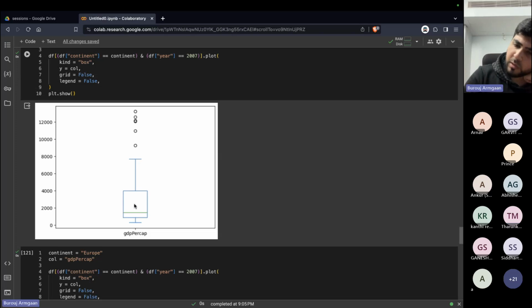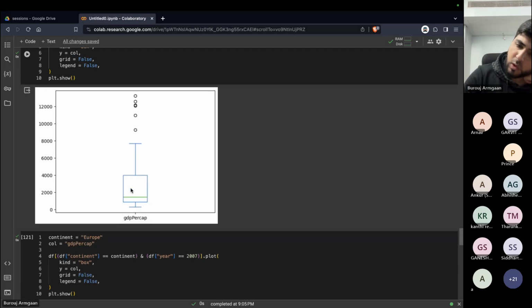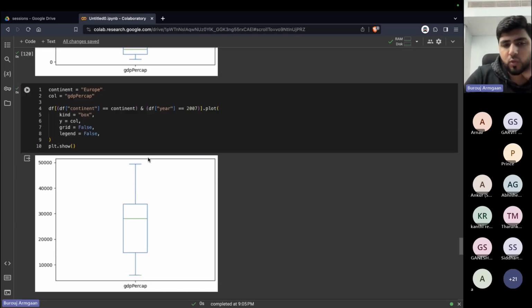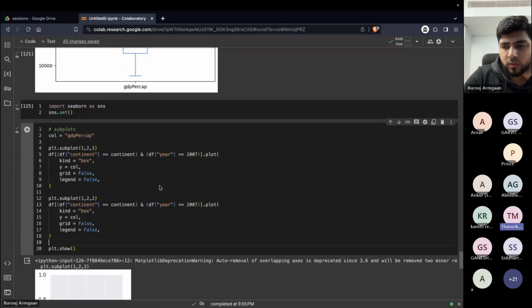I think it was explained in your lectures, right? The green line is the median. The edges of the boxes are the 25% quartile and the 75% quartile. These are called whiskers. Everything that falls between these whiskers is basically the interquartile range. Outside these whiskers are considered outliers. This is usually 1.5 times the distance from the median to the 75% quartile, and similarly 1.5 times from the median down to the 25% quartile. Beyond that, they are considered outliers. So in this case, you don't see any outliers. In this case, you see outliers. Does that make sense?